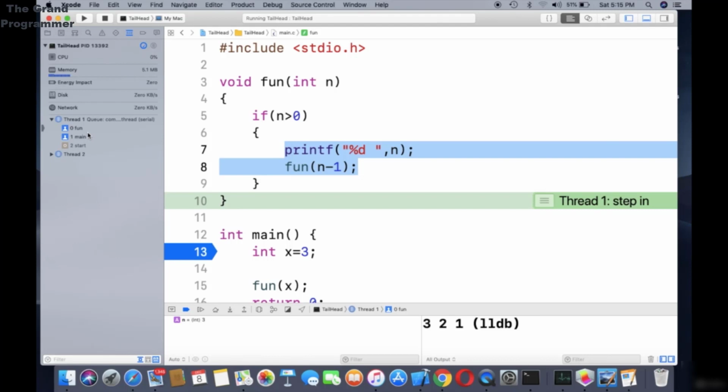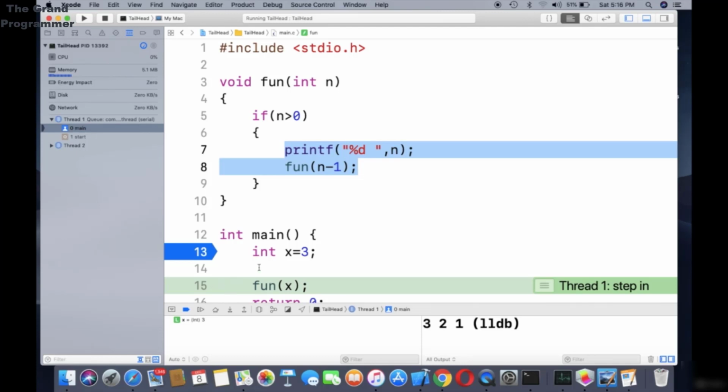So you can see here in the debugger navigation that above main there is only one function call. Currently we are in that function call with a value of n as 3. Actually this was the first call. So this is how the function is returning one by one. It has called itself again and again. Now it is returning one by one. Now if I continue further, it will go back to the main function call and the program ends.